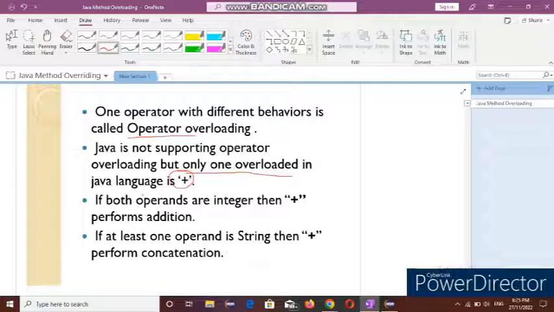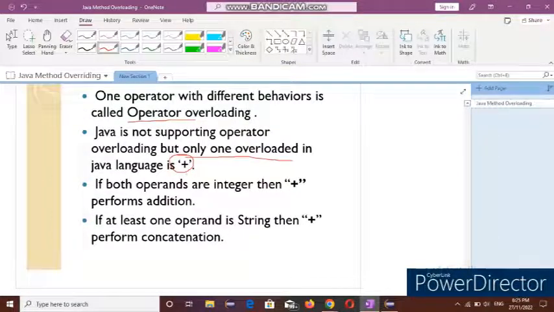The plus operator in Java is used to add two integers, and it also performs concatenation. So in which condition will it perform addition, and in which condition will it perform concatenation? Let's see.